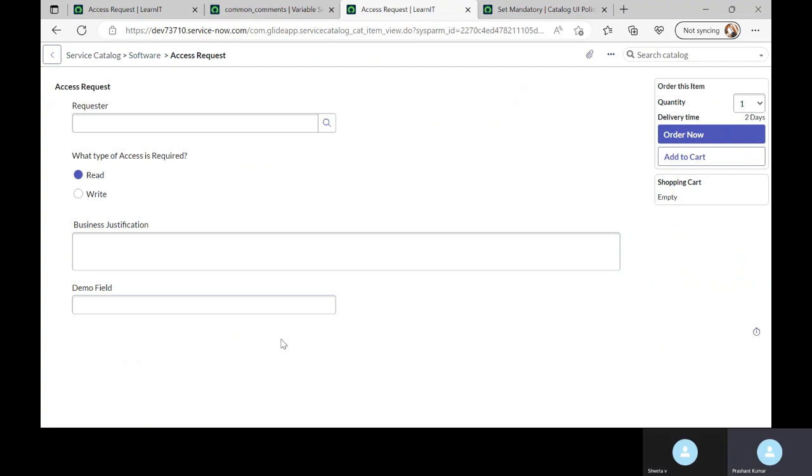All right. After this, most probably, if I get time today or tomorrow, I will send you two assignments, where you will use catalog client script and UI policy in normal forms, and one requirement will be there as part of catalog client script and catalog UI policies.